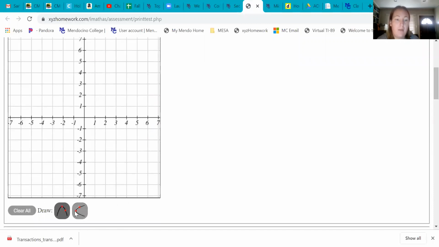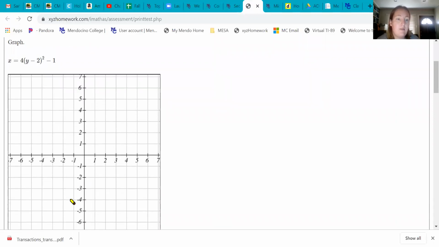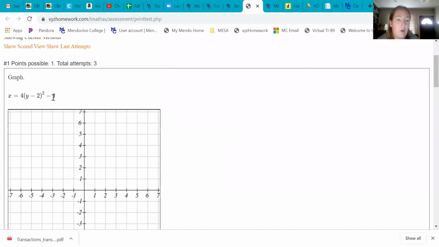So you are going to pick the one that's going out to the side instead of the up-down one, and you're going to go again to -1, 2. Okay, you do the same value as here, but then you always do the opposite of what's showing here. And then we're going to be going to the right because it's positive. And 1 would normally be 1, but we're going to multiply that by 4. So we're going to go out 4. 2 would normally be 4. We would multiply that by 4 and go out 16.